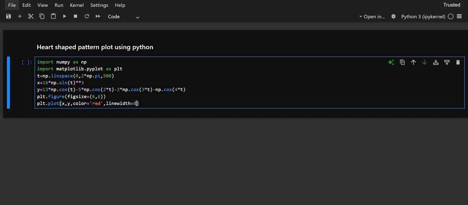So this plots the heart shape using the x and y coordinates, and the color is set to red to resemble a traditional heart. The line width is set to 8, making the heart bold and thick.